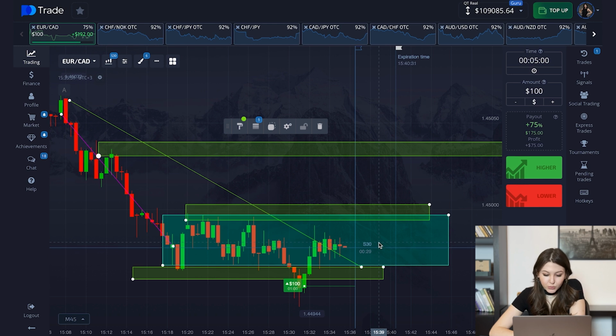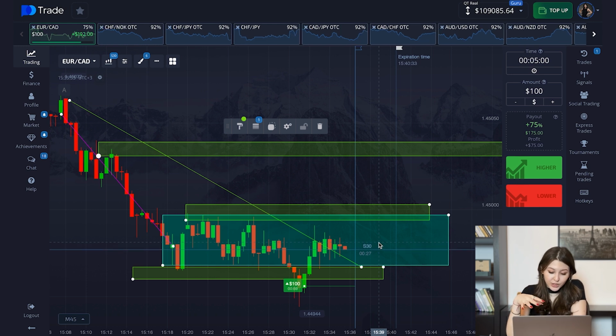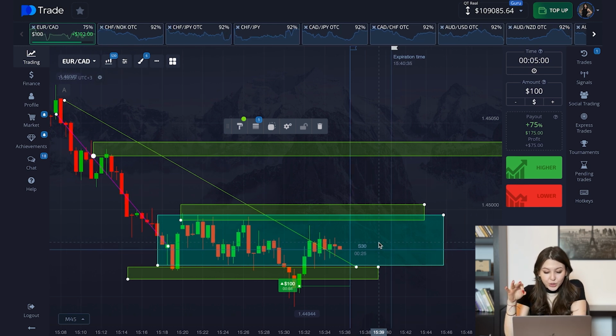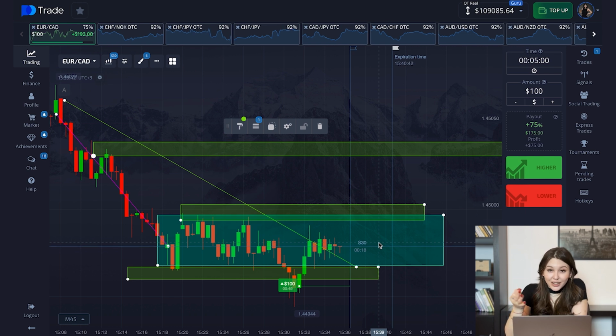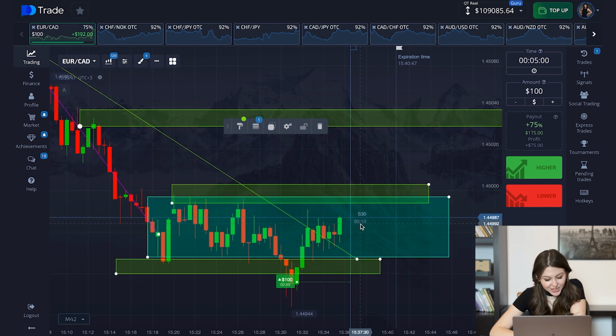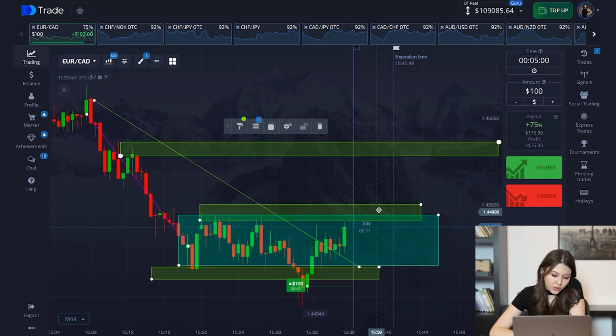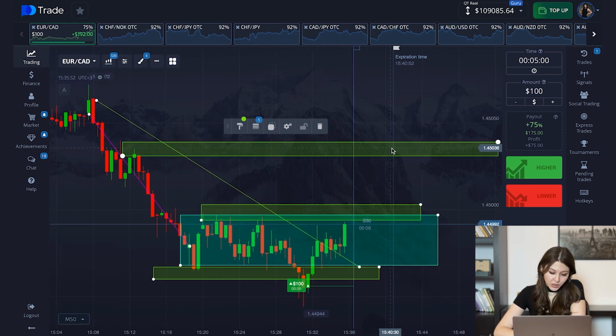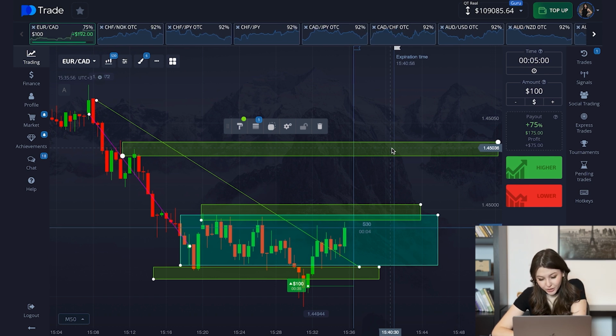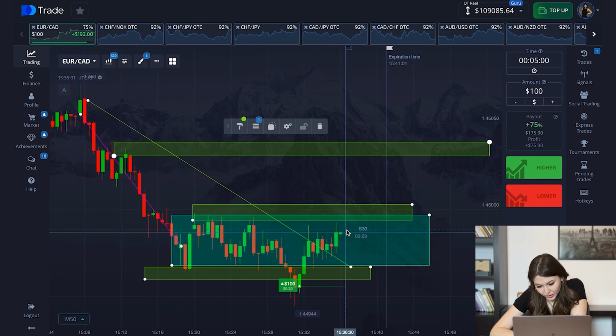But we're already in a profitable position, so I think that is pretty understandable and easy, so you can copy that and work with these indicators and technical analysis in your market experience. So let's just wait again. I'm really interested if it's gonna go higher here or not. I think a few seconds left till the candle closes and the deal closes. But this candle is really trying.